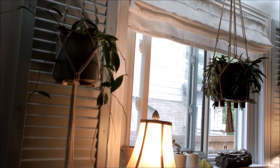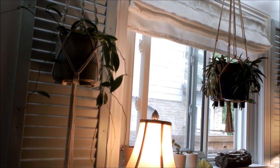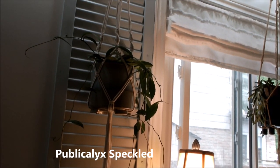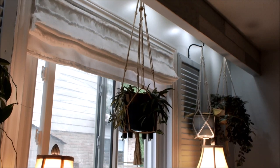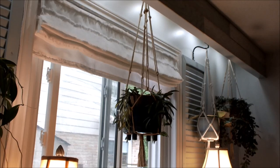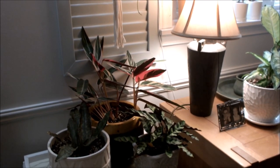This is my dining room where I have my Hoyas and some Calatheas. It's a southwesterly exposure but sheltered a lot by the house next door, so it gets just a smattering of sun, not full sun. The two lamps in here both have 5,000 Kelvin bulbs and I also have those spotlights. I have a Publicalyx splash, a Kentiana in the window, and a Macrophilia — the latter two are quite dependent on the lights. My Stromanthe Triostar and my Rattlesnake plant are also just getting light from the lamp and they do very well.